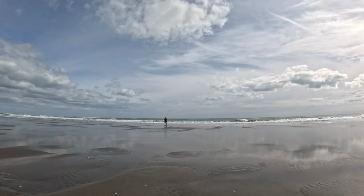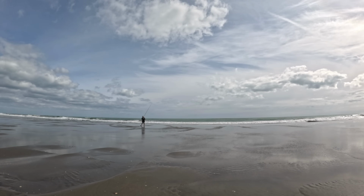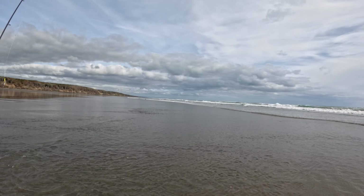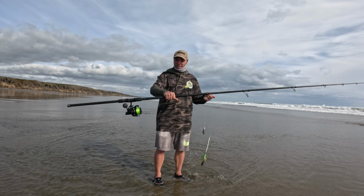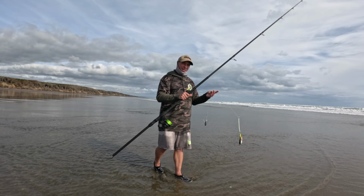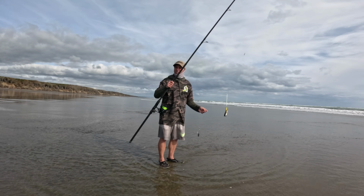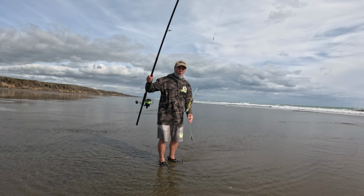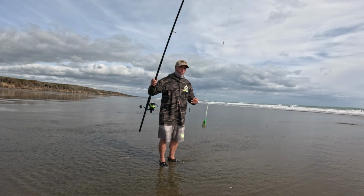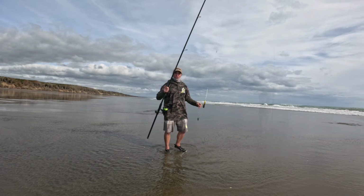Well, got our first bait out. Fingers crossed. Okay guys, I put together the MC and the T-Rex, great combo for surf casting. Thought I'd put it together, chuck it out. I've got a mutsu, running a 7-bar mutsu on it, 5-ounce breakaway, but hopefully that mutsu will do the trick. I'll just let it fish itself.